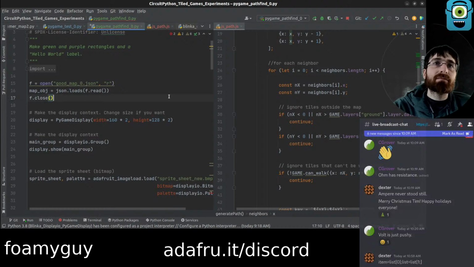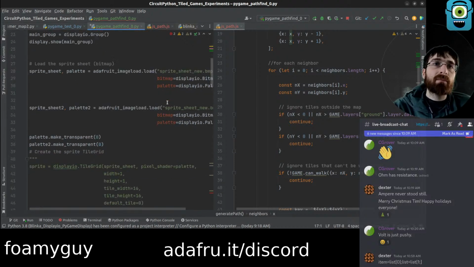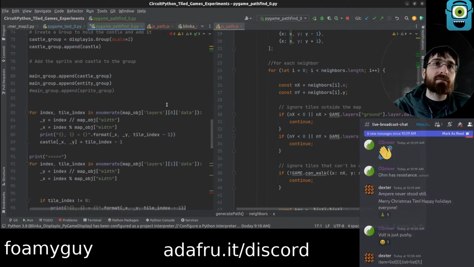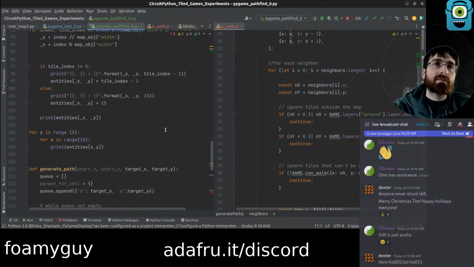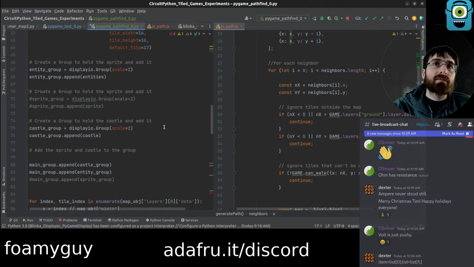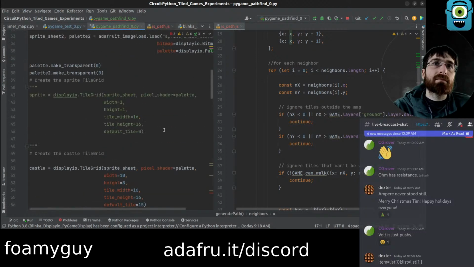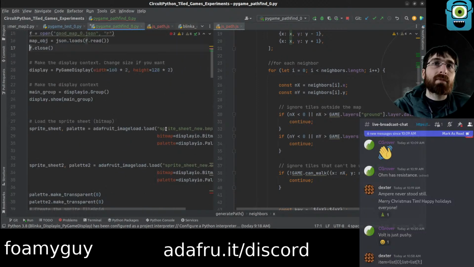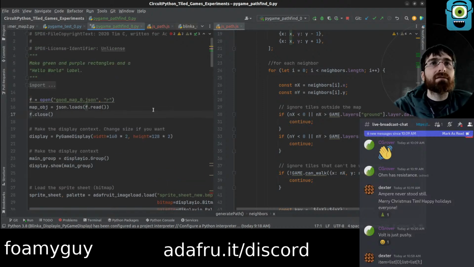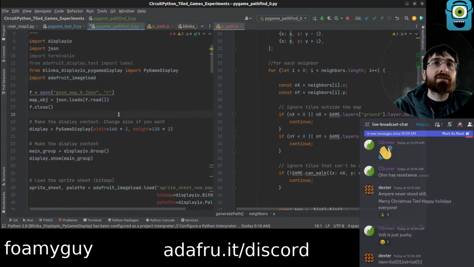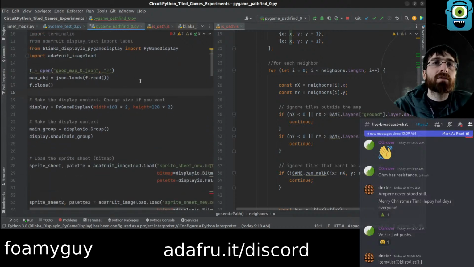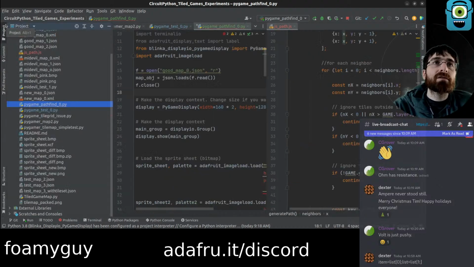What is the map? Map object. Oh, this does not actually use the... Does it? This does not actually use the tiled game helper. Okay, wow, this is a very, very early version.